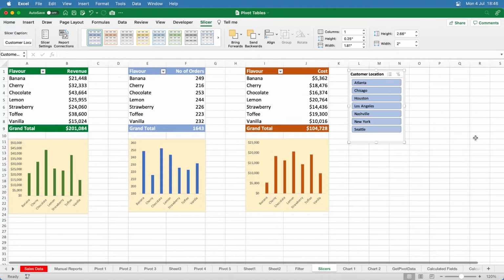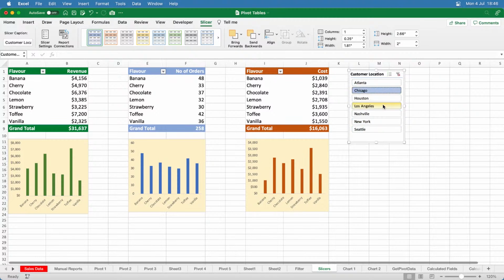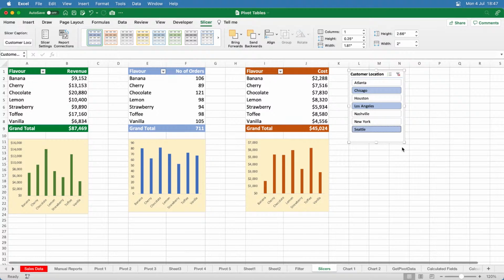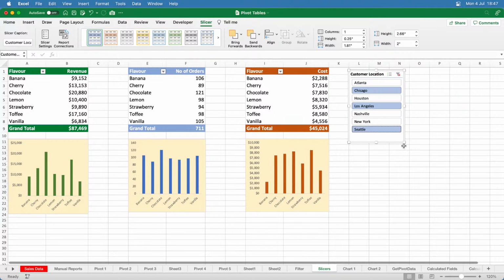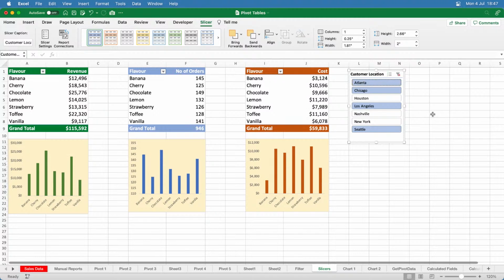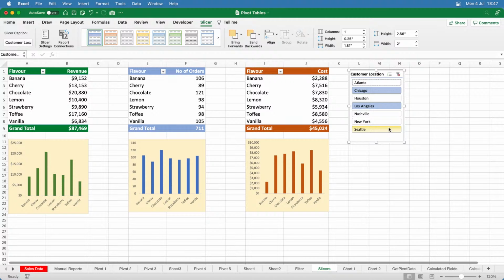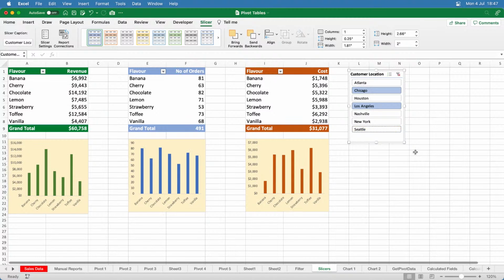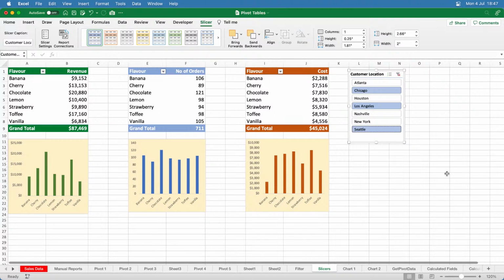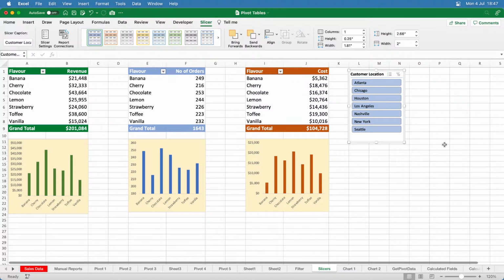And if I want to select more than one location, I click on the first location, hold the control key down and click on the other locations. It's actually the command key on the Mac. On Windows it's the control key, on the Mac it's the command key. So hold the command key down whilst clicking the other locations, and if you click whilst holding the command key on one that is selected, then it deselects it. So now when I let go of the command key, I'm looking at the figures for 3 customer locations, and then clear the filter totally.